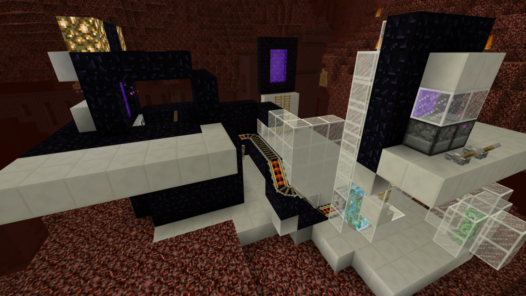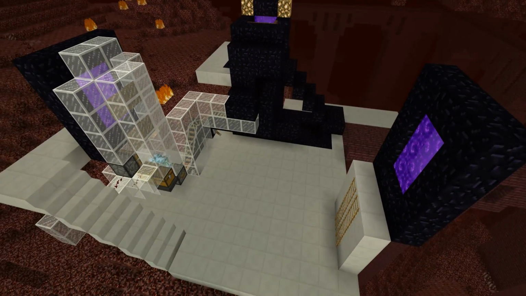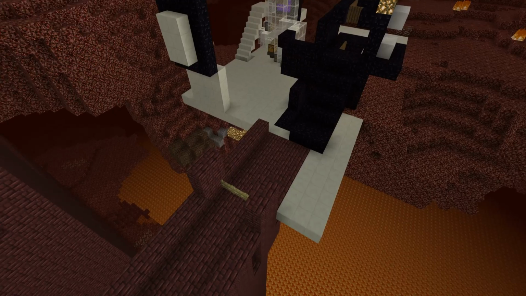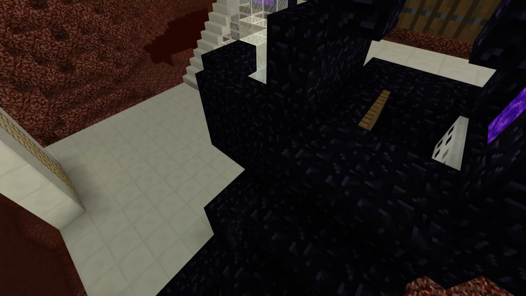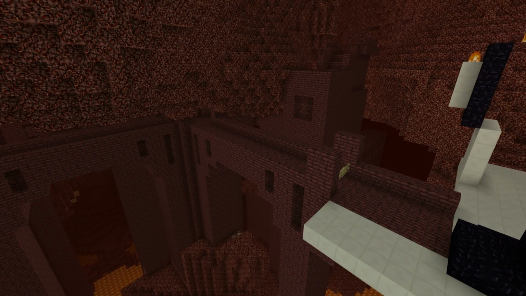And once you've actually explored the overworld, then you can go ahead and decide where you want your epicenter to be. I decided to make it off of one of these bridges here, just because that's a nice and easy way to get the Wither Skeletons directly into your blast chamber. You can make this epicenter pretty much anywhere surrounding your Nether fortress.